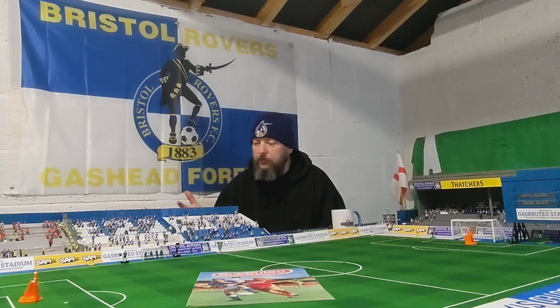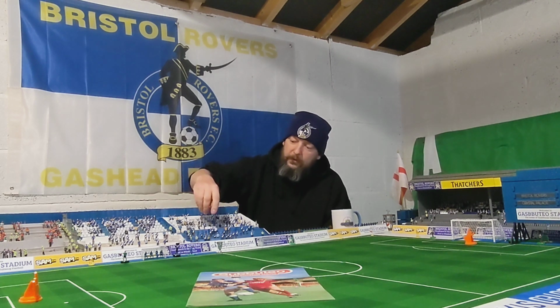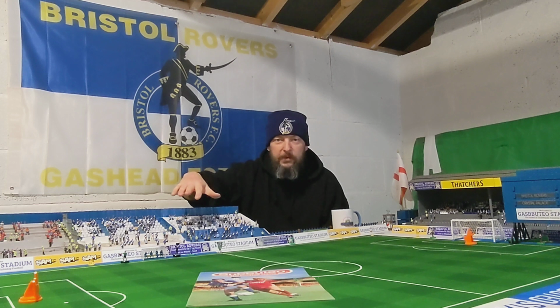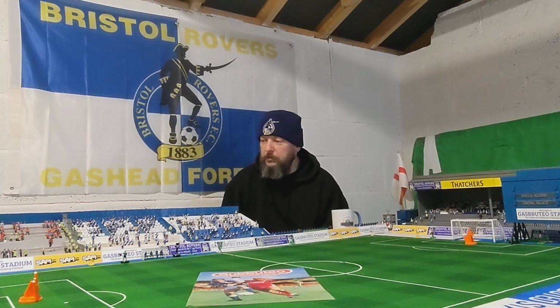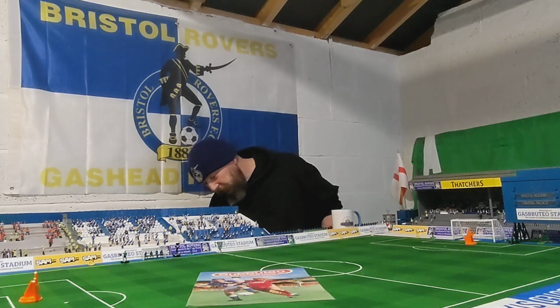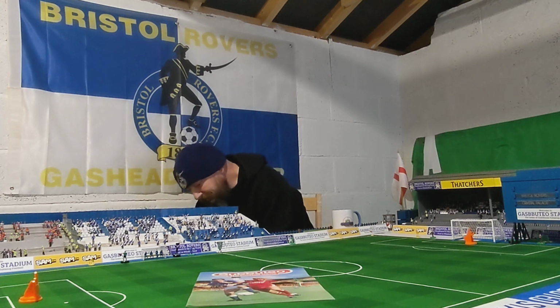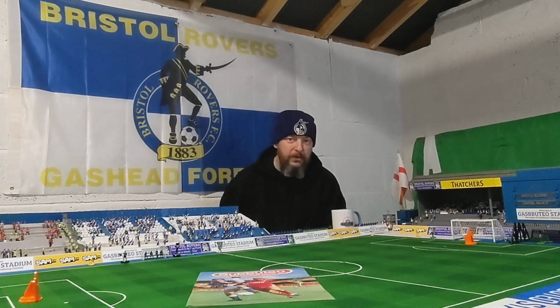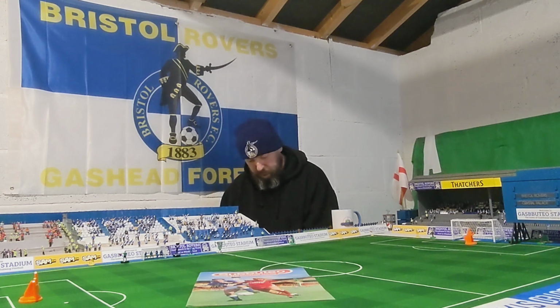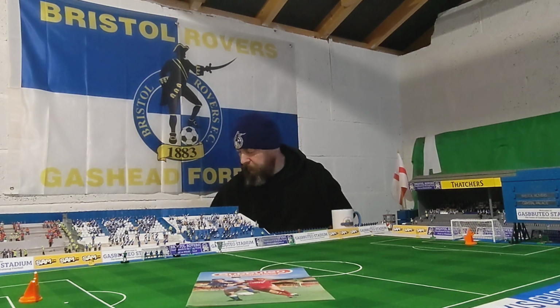Personally, I like the 3D aspect of it all. And I think certainly with the standing figures, you can get them so close together that it is fairly similar to a normal football terrace. But, you know, people use whatever they want to use, really. Now, Jim very kindly sent me some images of the fans that he's intending to use. So my understanding is he's created these himself. Let me just check the email.